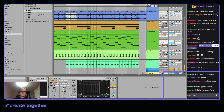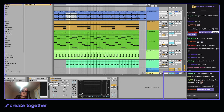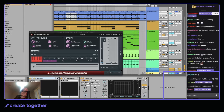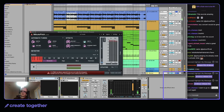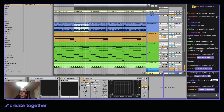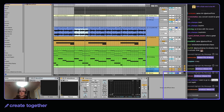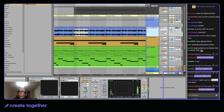Sometimes I even get M Auto Pitch, which is a free plugin. You should check out Melda if you haven't, and you can just mess with performance. Due to the nature of this vocal, it's already really processed and has reverb before I even put reverb on it, so the performance shifting sounds a bit odd. But yeah.